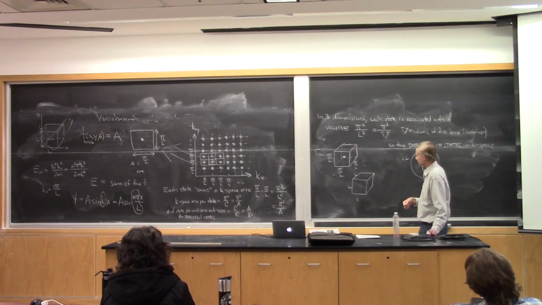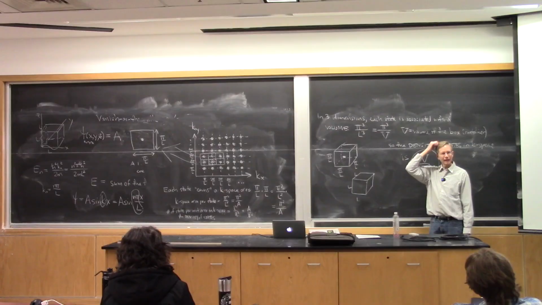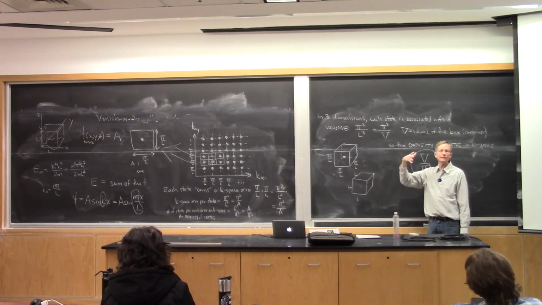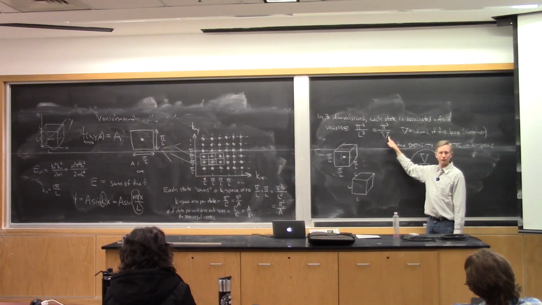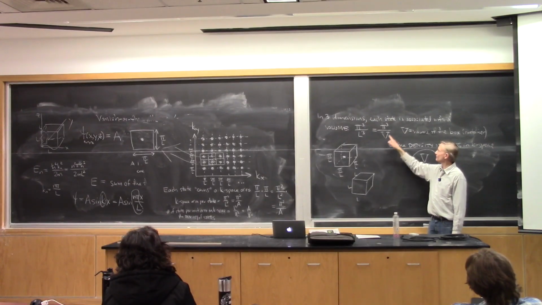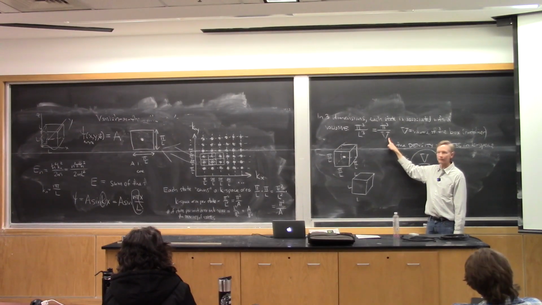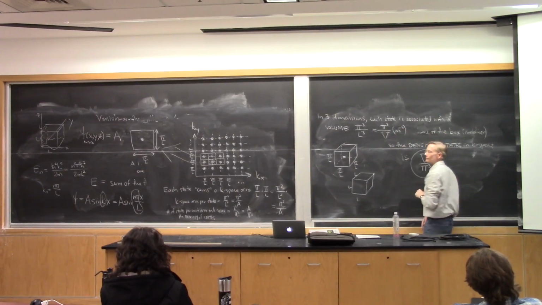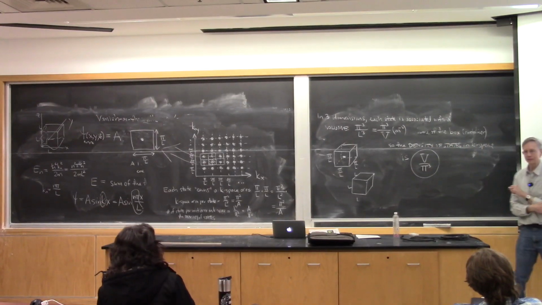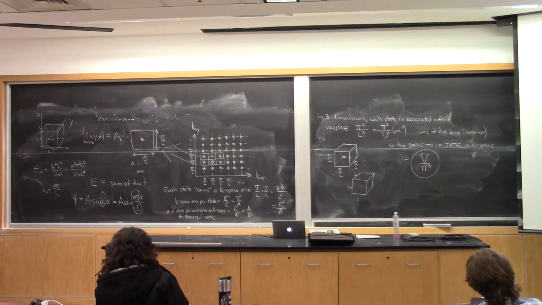So in other words, k-space volume has units of meters to the minus 3, reciprocal meters cubed. k-space volume has units that are the reciprocal of physical space volume. So it's perfectly fine that the k-space volume is pi cubed over the physical space volume of the box. If I put in the units, it would be meters to the minus 3 for the units of that. The k-space volume is in reciprocal meters cubed.